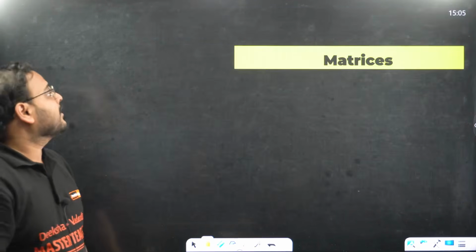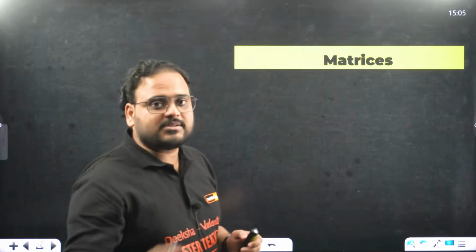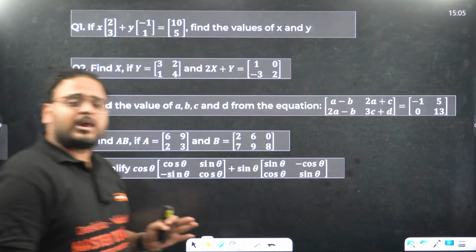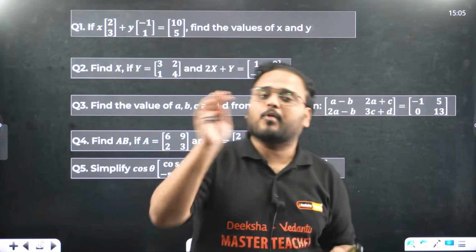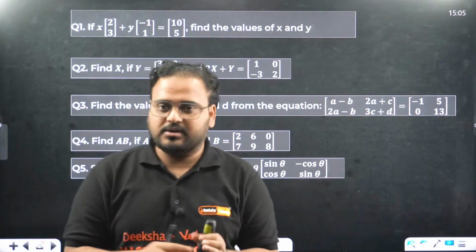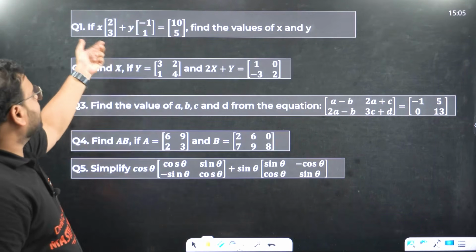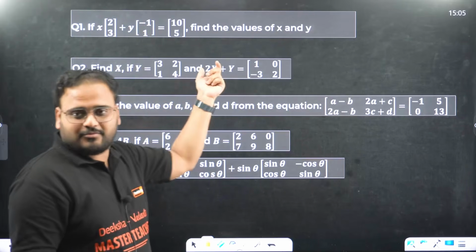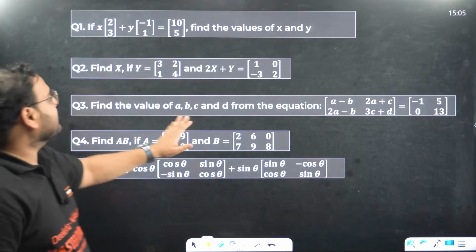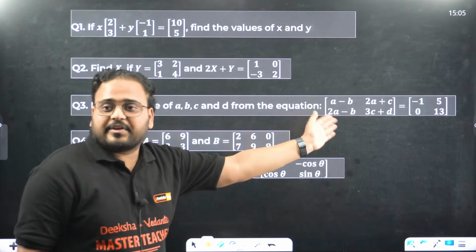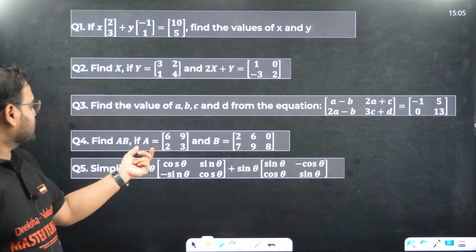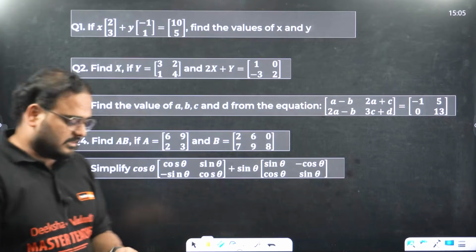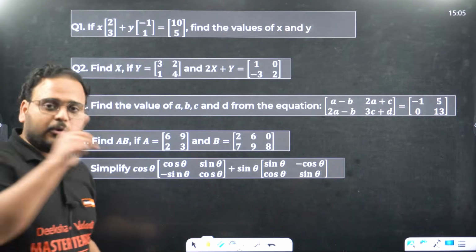Moving on, let's look at the matrices chapter questions now. 2 and 3 markers. In the matrices chapter, the questions are from properties or operations. This is on the linear equation form condition. This is on the sum of 2 matrices condition. This is again comparison of 2 matrices, equal matrices. This is product of 2 matrices. This is also product of a scalar with a matrix and taking the sum of that. Please take a screenshot or download the PDF.